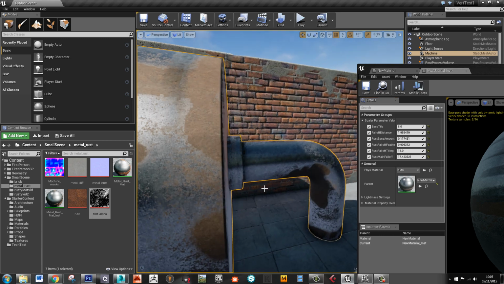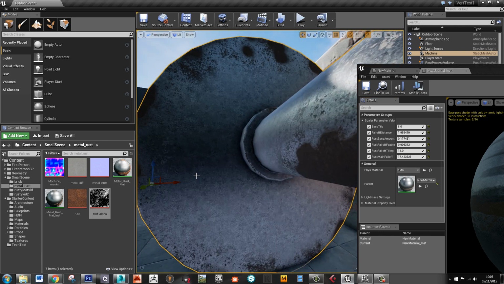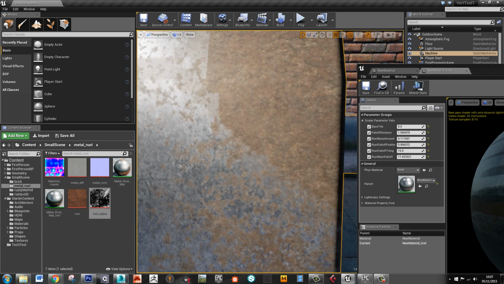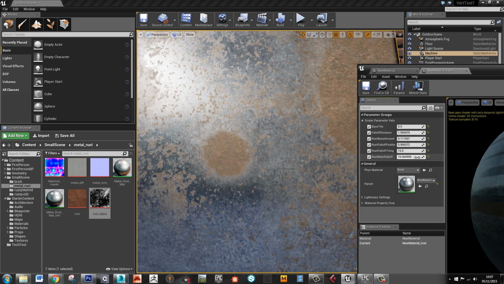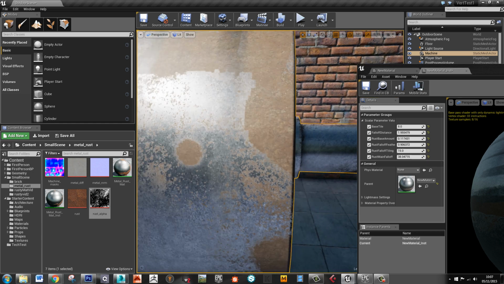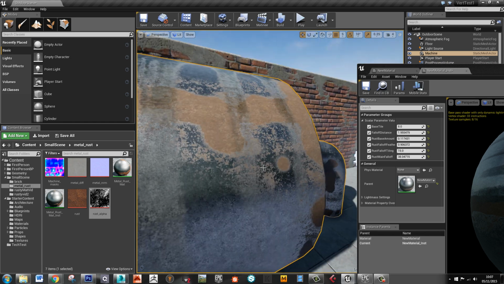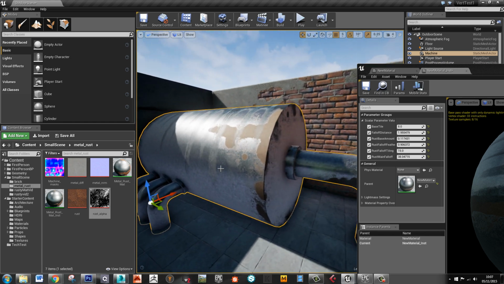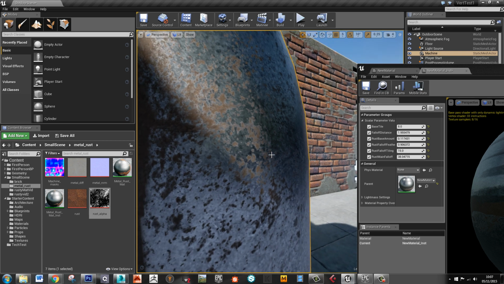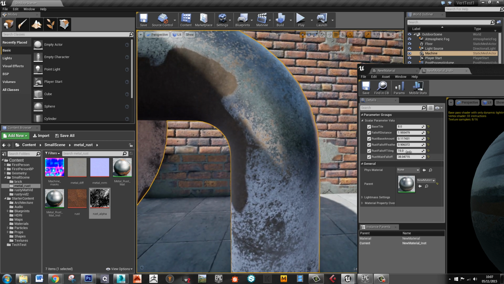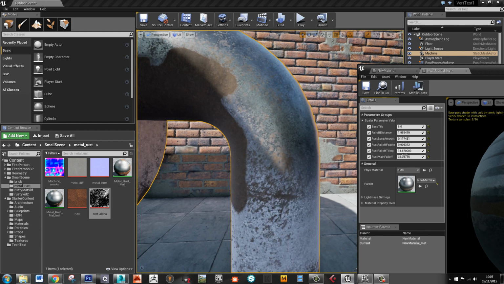Somewhere around there looks okay, I think. So we're getting there with this. I think I'd want to play with my settings a little bit more. And the other thing that obviously would make a big difference is just spending some more time now experimenting with painting this stuff in Photoshop. But you can see we've got a much more realistic fall off on the rust. Maybe increase the tiling a bit more, or even a bit less.